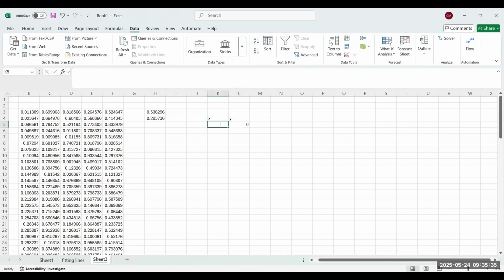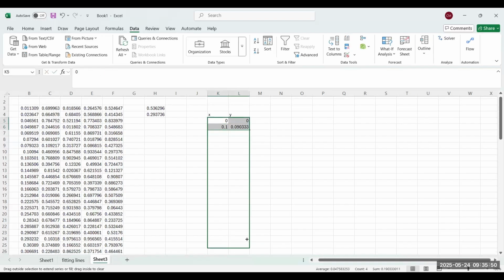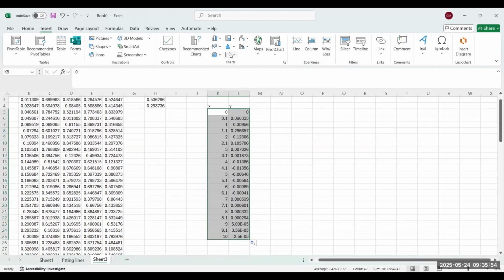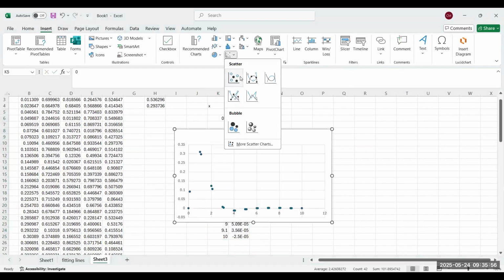I can start at 0 and add 0.1 each step, and then of course drag this down, and then we can look at a graph.